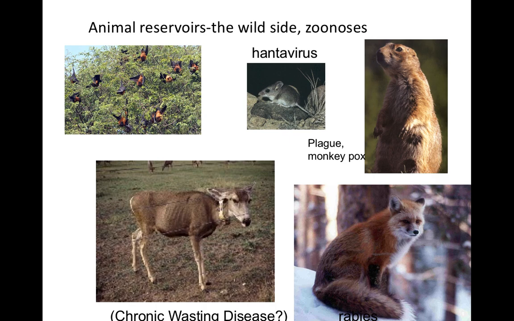And then, tragically, when young people ate meat from the cattle that had the BSE prion in it, the BSE prion bound to the young people's good prions and triggered them to misfold. And that led to this tragic infectious form of Creutzfeldt-Jakob disease, the ingestive form, which we call variant Creutzfeldt-Jakob disease. So in chronic wasting disease, also being a prion, that's why I'm like, question mark. I wonder if down the road they will discover that chronic wasting disease can also be zoonotic, meaning if we eat venison or elk or moose meat from an animal suffering with chronic wasting disease, could we then develop a new variant of Creutzfeldt-Jakob disease in humans?